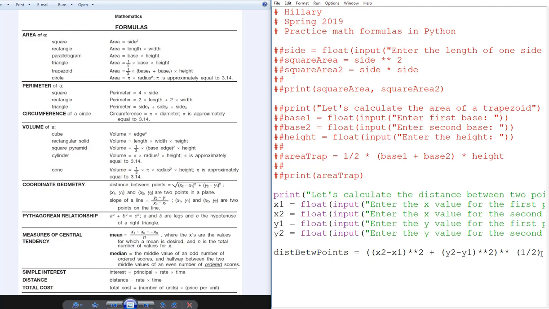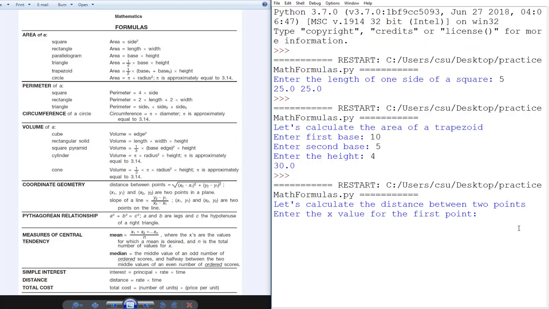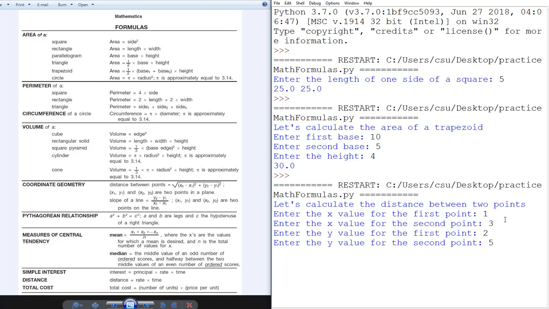So hopefully this will help you take a look at other equations and see how to translate those from regular mathematical notation into something that Python will be able to calculate. So let's run this and make sure that we don't have any syntax errors. We're going to have, let's see, maybe 1 and 3, 2 and 5.